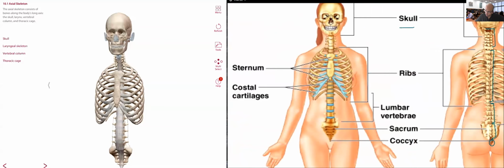The thoracic cage is formed by a central bone on here. This is called the sternum. Attached to the sternum as well as the thoracic vertebrae, we have the true ribs and the false ribs. Two of the false ribs on here are not attached to the sternum. We call them floating ribs. So floating ribs are actually a type of false ribs.